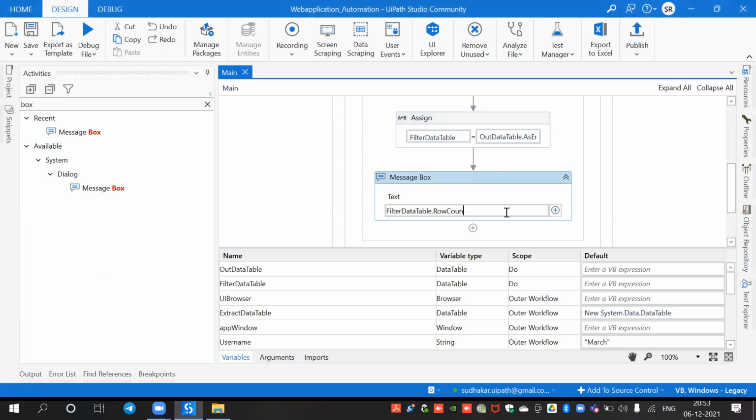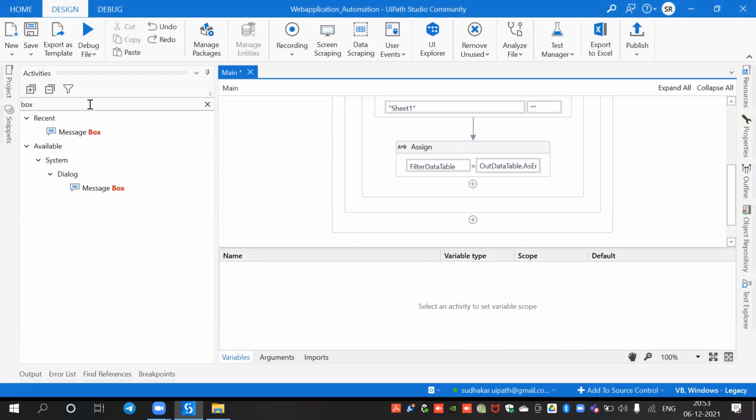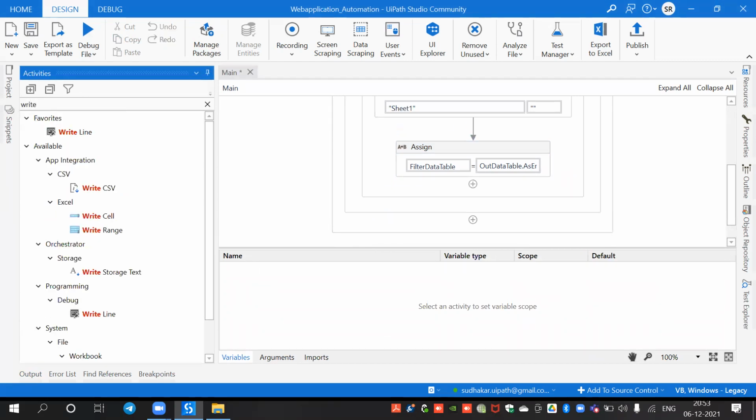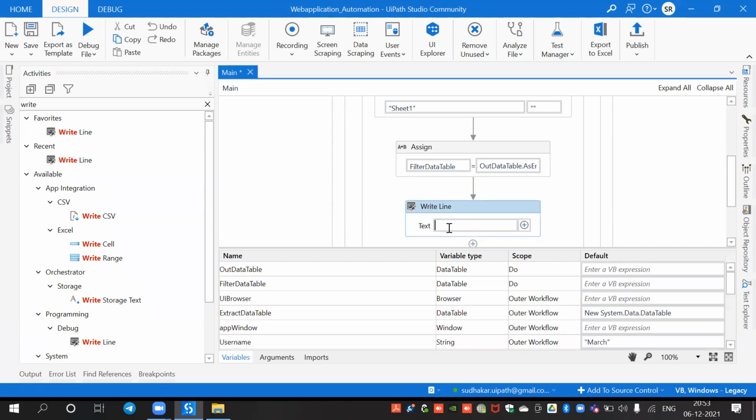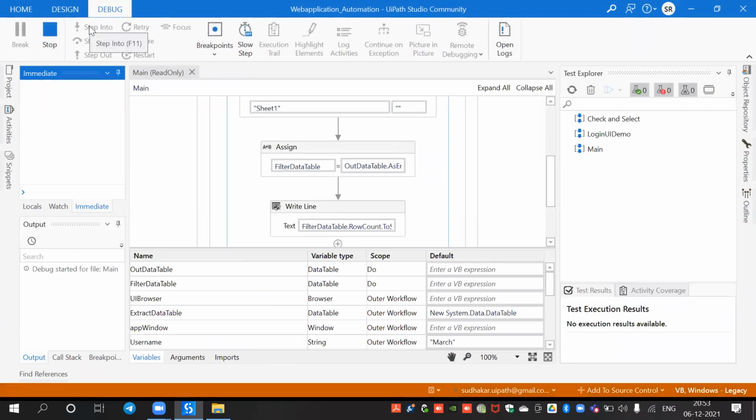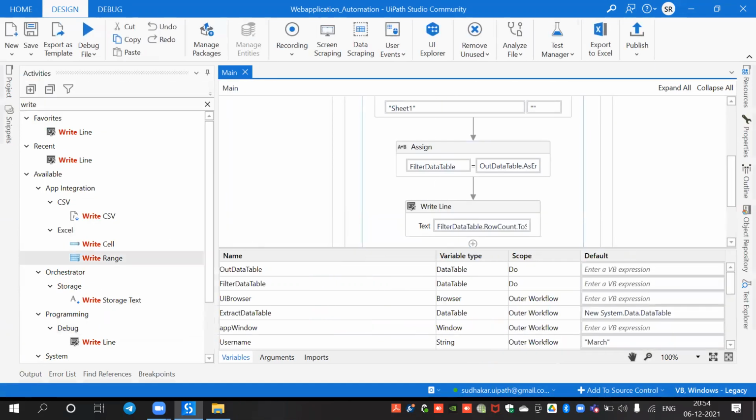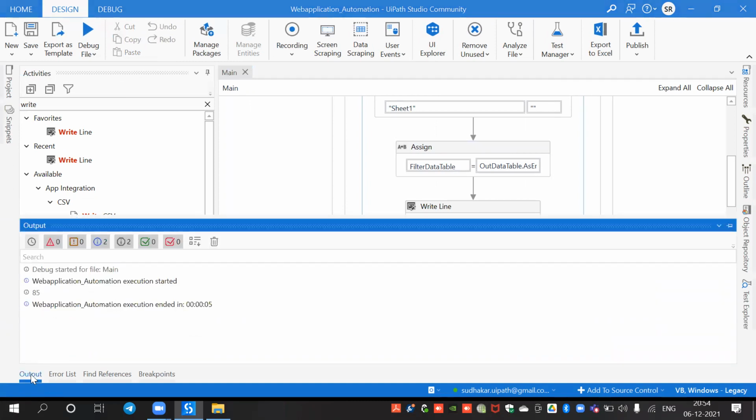If we use filter data table dot rows count, within 5 seconds we got the output. See how fast it is. Got it?